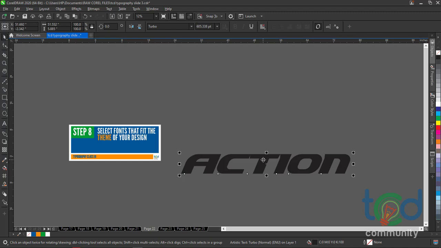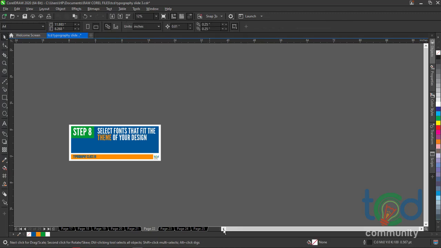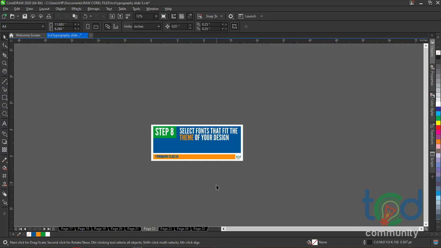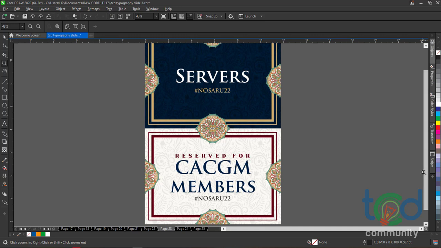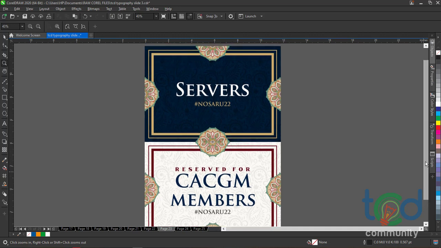So use fonts that align with the theme of your design. You can see here, this is a wedding tag. These are tags designed for a wedding, and in this design, the text I used here, I think this is Trajan.